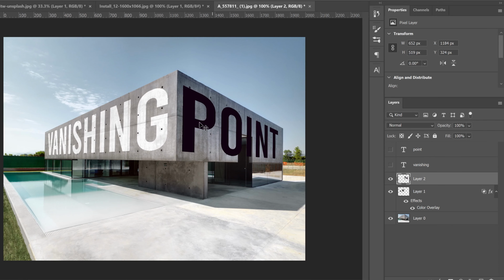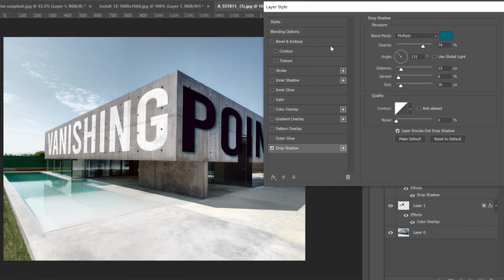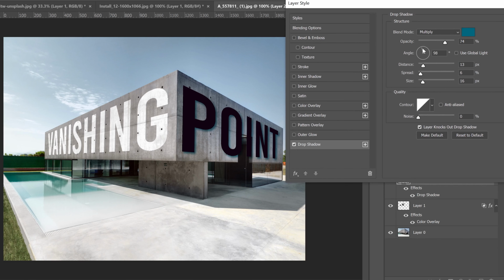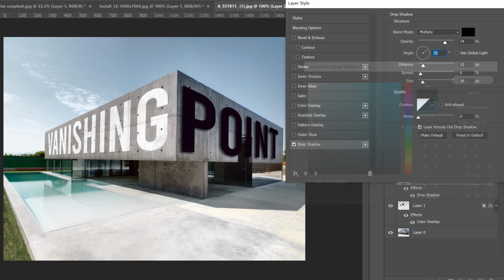But if you want to make it kind of hovering out or popping out, or maybe it's like a picture hanging on the building, then you just do the same thing, double click and go in here. But instead of blending it this time, I would add a drop shadow, and you just have to play around with the angle. So I think an angle like this would look good on this one. Obviously change the color to something that looks better, play around with how much or little blur, and mess around with these to whatever you think makes sense for yours.